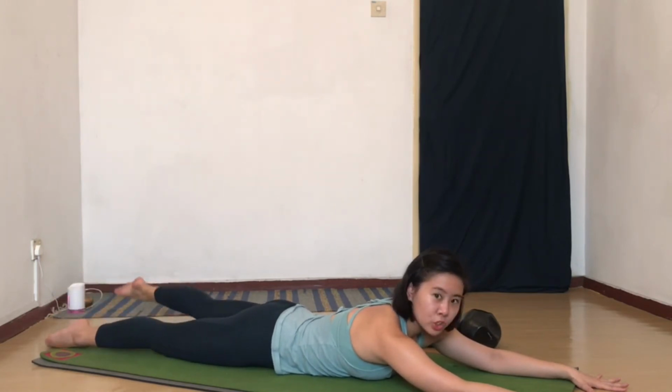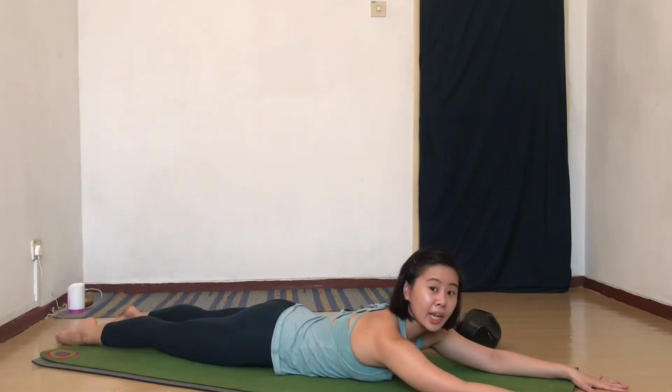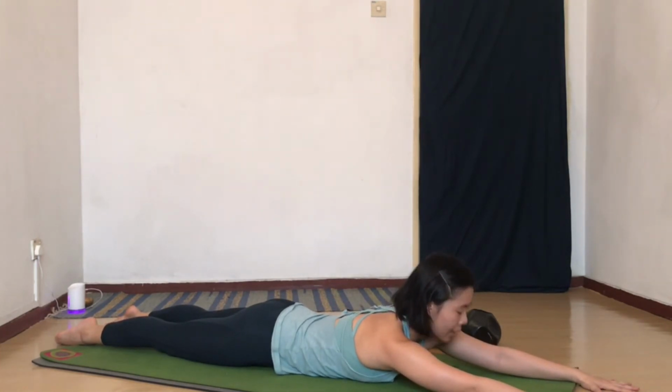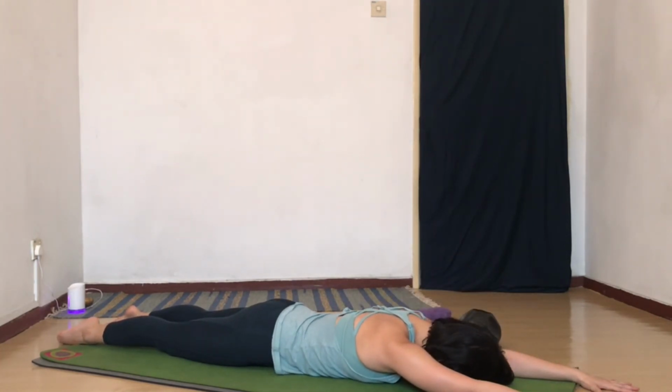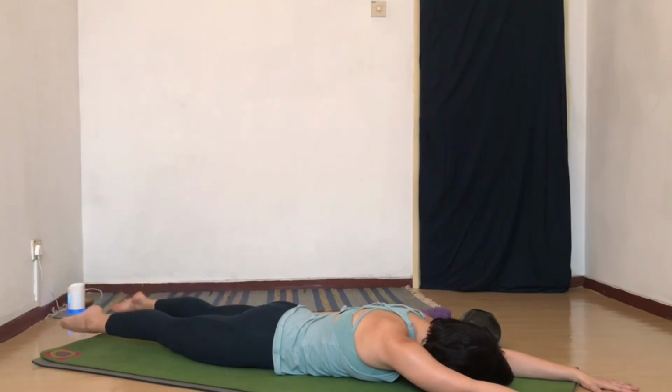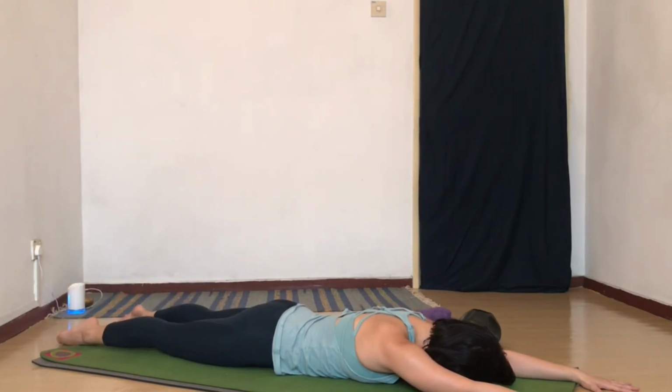We're gonna do our Superman. Legs hip width apart, arms lengthen forward, head down. And from here, inhale, bring the legs up, hold it there. 3, 2, 1 Exhale down.